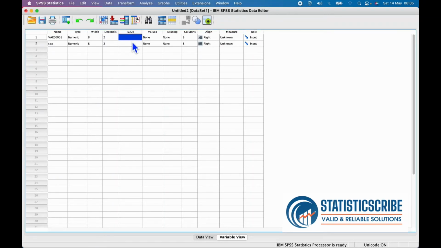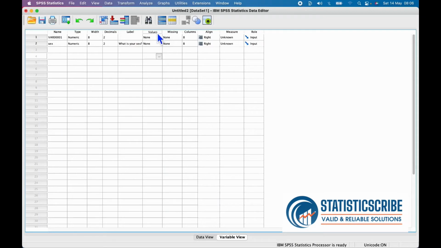The next thing I have is called label. The label here is just a brief description, definition, or display name for the variable. Let's assume where I have sex, I want it to display as, maybe, what is your sex or gender? You want to ask a question in your variable naming in SPSS. It's okay. If you like, you can call it whatever you want. It's simply a brief description, or display name, for the variable.